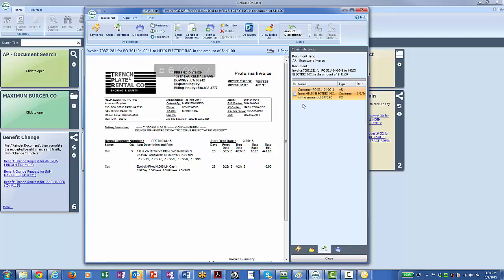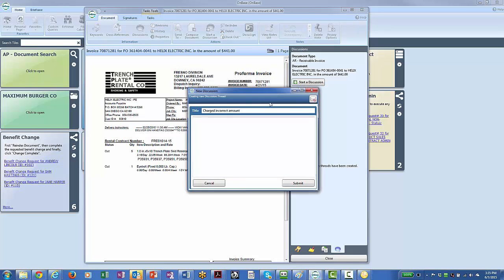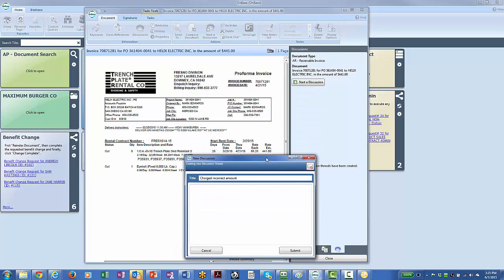Now once I've decided what I want to do, I have a couple of choices. If I definitely just want to add a comment, I can just go into discussions and I can start a discussion and I can simply say charged incorrectly. This might have been charged at 88.20 and it should have been 88 flat.